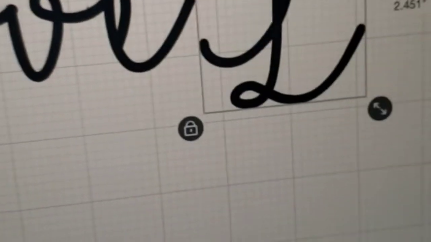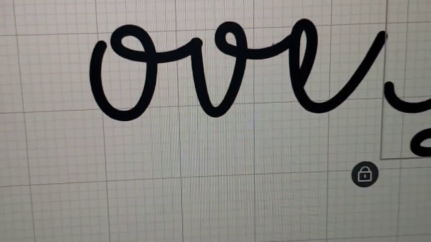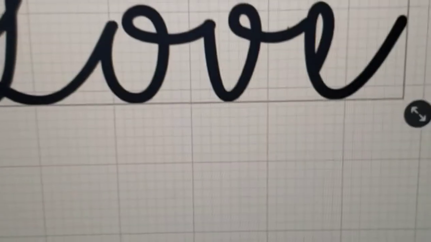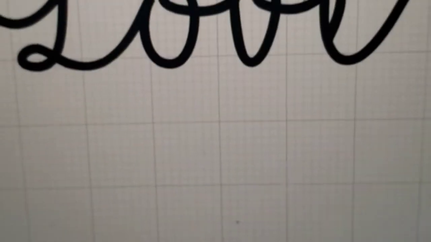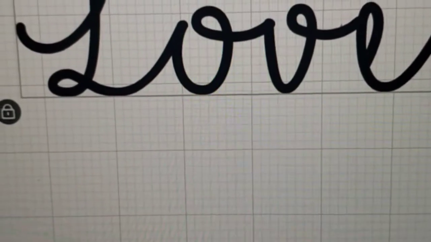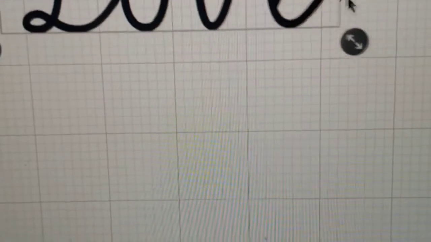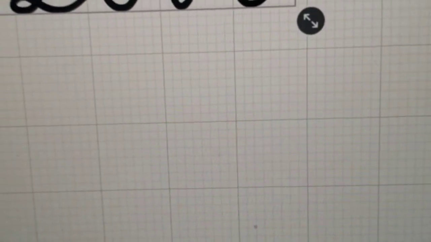Oop, I dragged it all the way over there. I'm just gonna click the back arrow so that it goes back. All right, and I'm going to try it again. I'm going down to weld. Okay, so now you see that I made it bigger and moved the E out a little further, that it welded correctly.